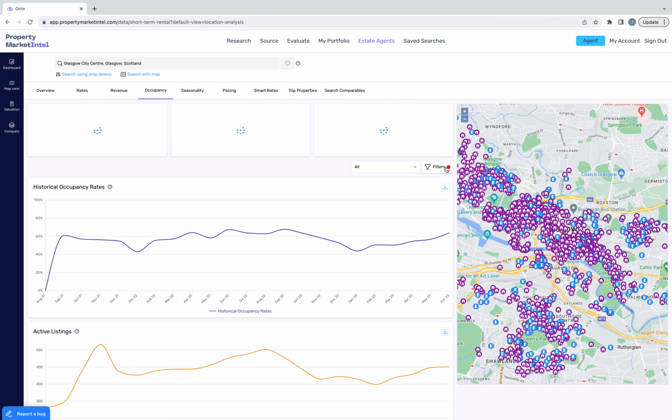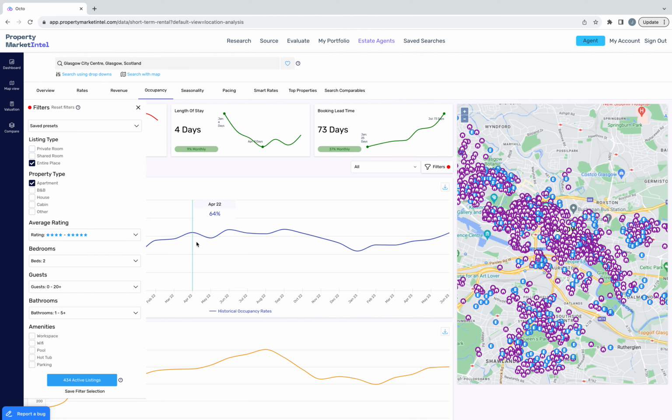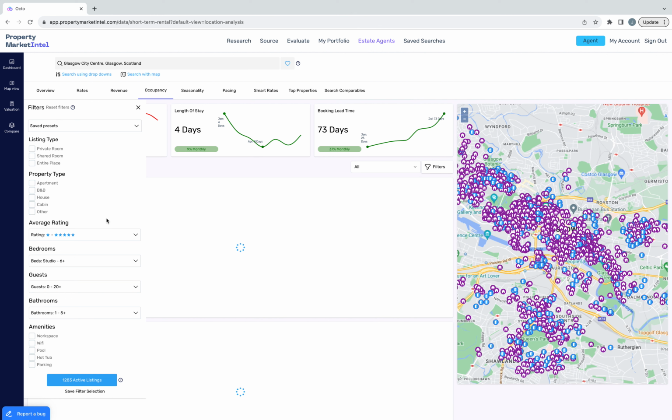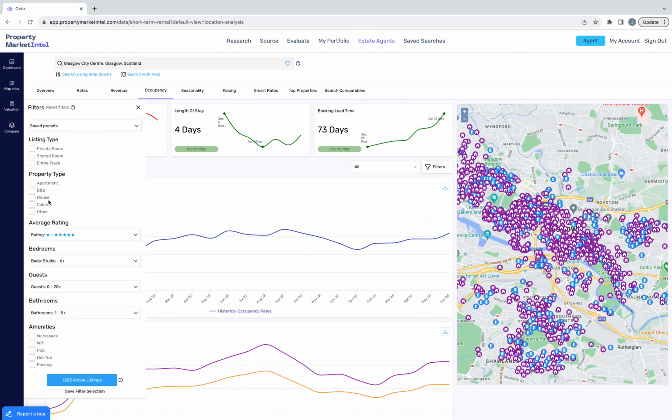As you can see, there's the red dot here, and this is occupancy. And then we can come in here and we can reset these filters. So if we want to go back to having no filters being applied to the data, we can just press up at the top, reset filters, and we can now see all of these filter options have been reset. But in order to actually apply that to the data set, we need to again press the active listing button down at the bottom. And as we can see, now that we've reset all the filters and there's no filters being applied to the data set, the red dot has disappeared from both slide out and the filter button.